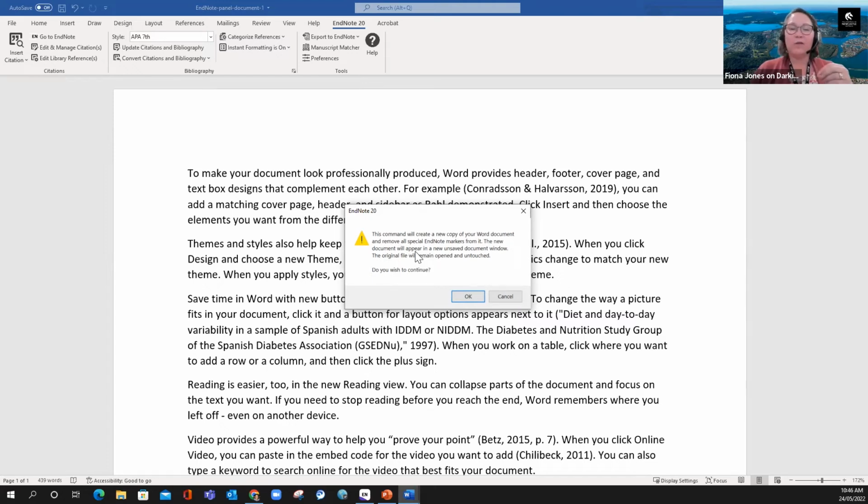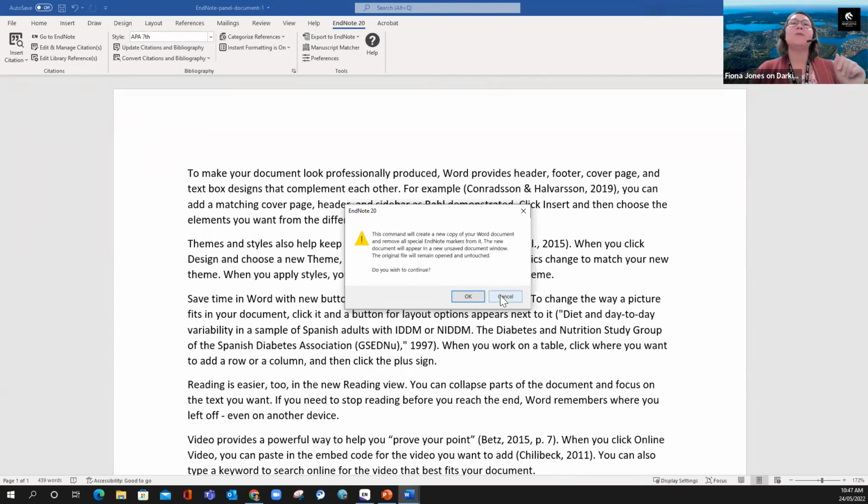So I find that because I normally save my documents in OneDrive and they have automatic saving, this creates a problem if I want to create a plain text version, because it will just create the plain text version over my old EndNote version and I will have lost it. So it's really important, if you are going to make a plain text version, that you go ahead and save the one that's connected to EndNote somewhere on your hard drive that's not auto saving in OneDrive or any other cloud place, and then name this new one something saying plain text or whatever, so that you know which one is different.